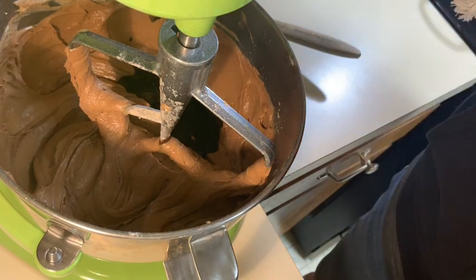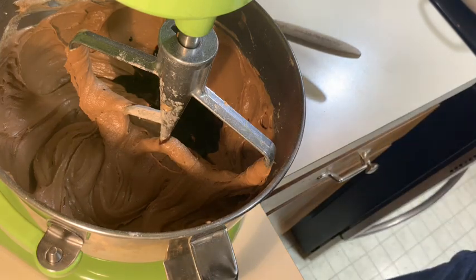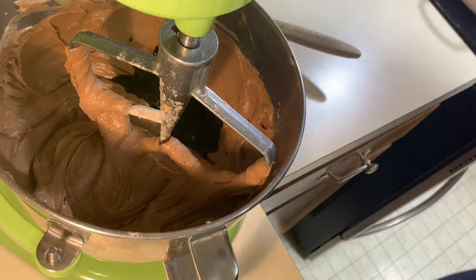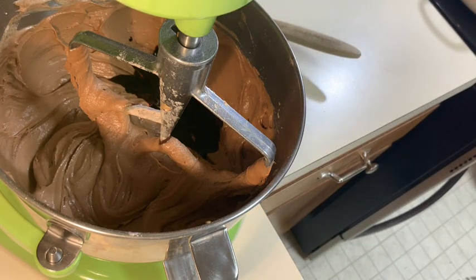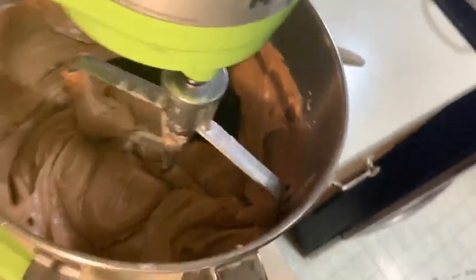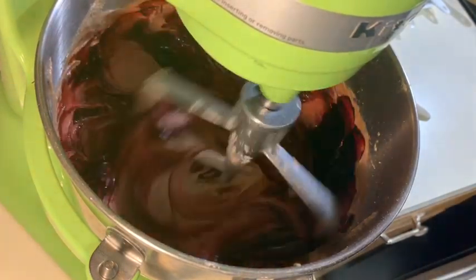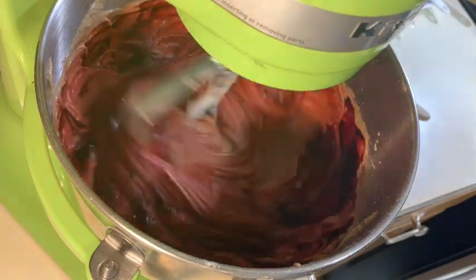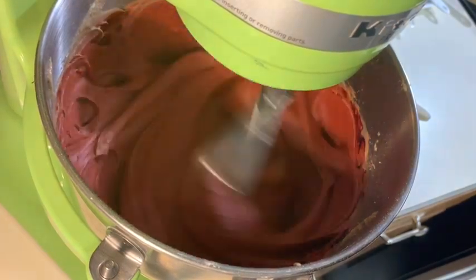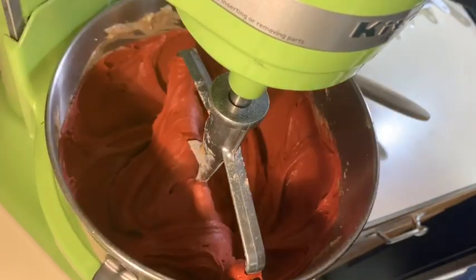I actually need to use this because it's fairly old. You could also use one ounce of the liquid red food coloring for this as well. I'm going to put this in the sink. Oh, this is dangerous. Okay, let's mix this in so you can see what color it is. You don't want to go too fast and get that red on you. Oh, that's pretty. Turn on high. All right, that looks good to me.